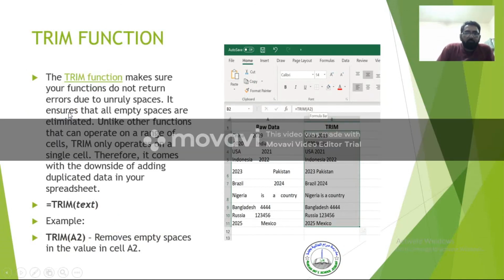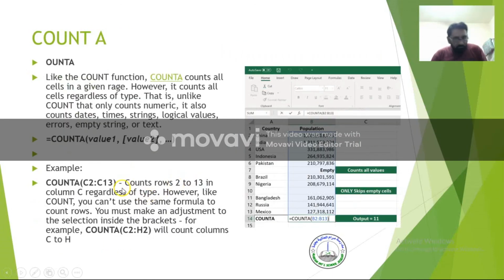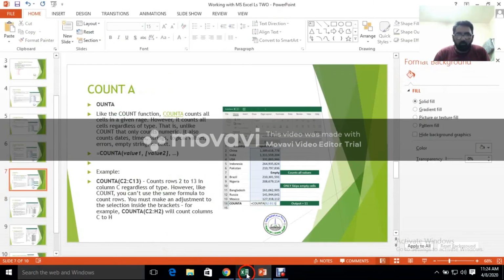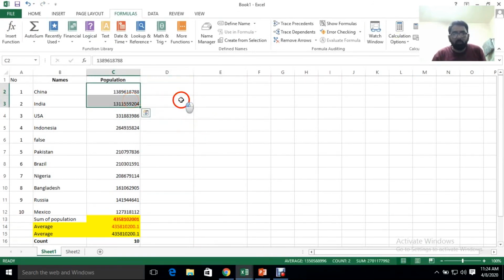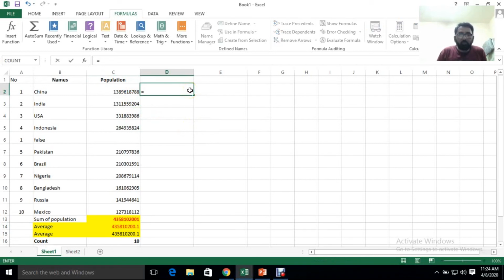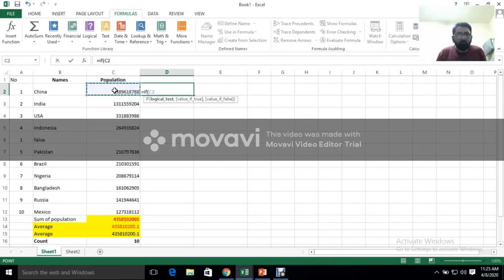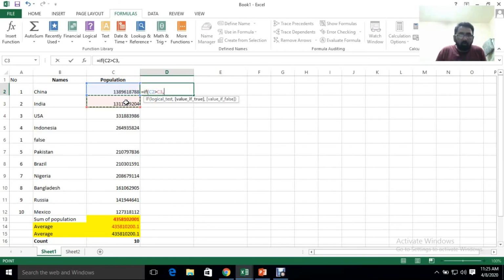There is a TRIM function also. But first of all, I can apply the IF function here, and we will also apply that. You can easily understand here. For example, I will write the formula. I make the comparison of these two values. So I write the IF function: IF C2 is greater than D2, comma, what condition?